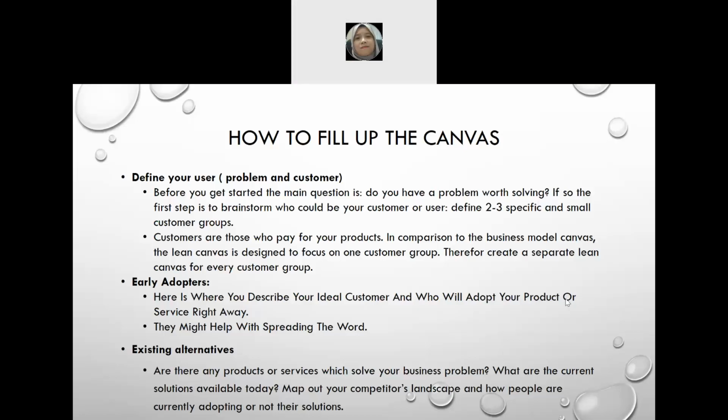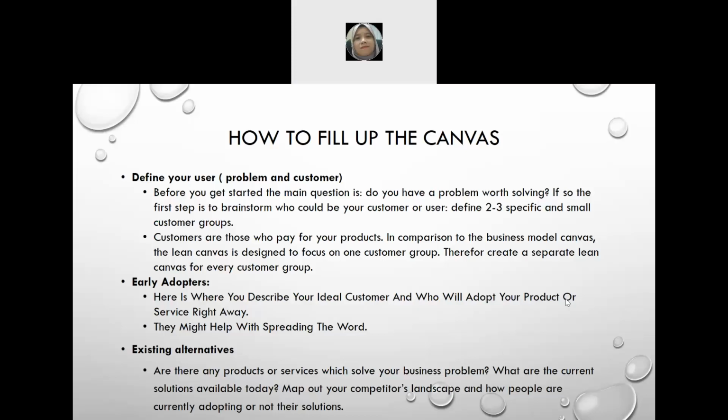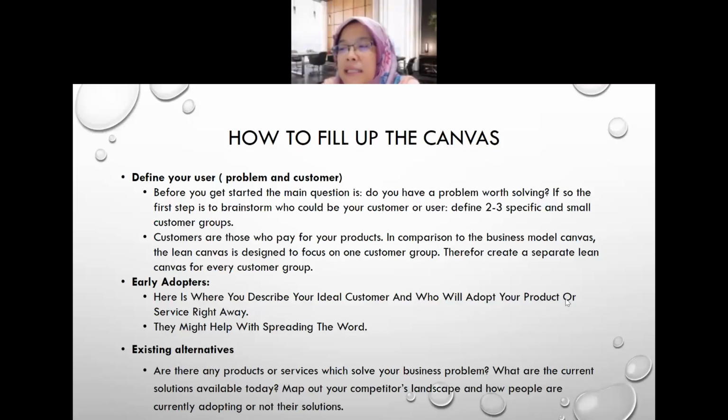And then in the problem, we have existing alternatives. You have a problem, yes. But is it that nobody has ever solved this problem, or has someone already solved it, but in a different way? Are there any products or services which solve your business problem?